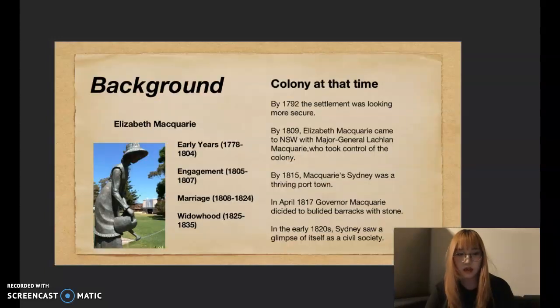Moving to the background, it is undeniable she is a lady with esteem. However, in her early years, she was just a girl who spent most of her time in school and had to obey her father with authority. She met her cousin Lachlan, who became her husband in the future, at a funeral. After that, they got engaged and married. After the marriage, Elizabeth came to Australia with her husband on a trip to his new posting and recorded the journey in a volume entitled Diary of Journey from England to New South Wales, 1809. After that, they went back to England, and Elizabeth Macquarie became a widow after her husband died.